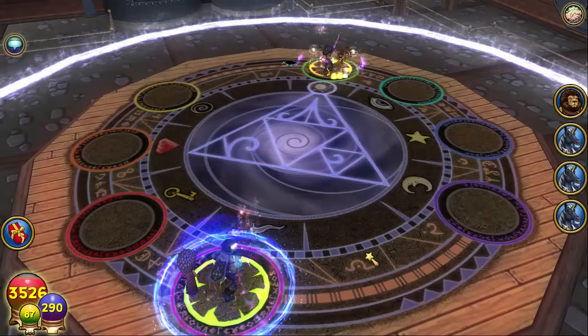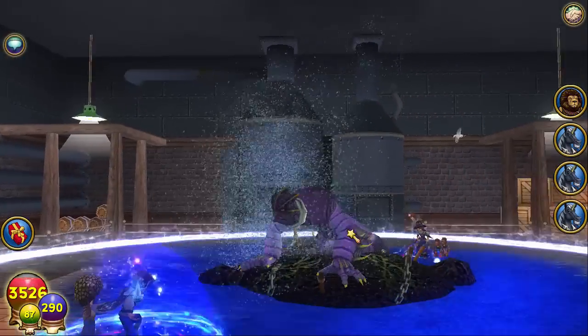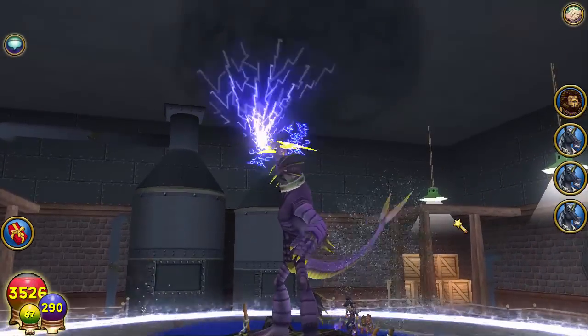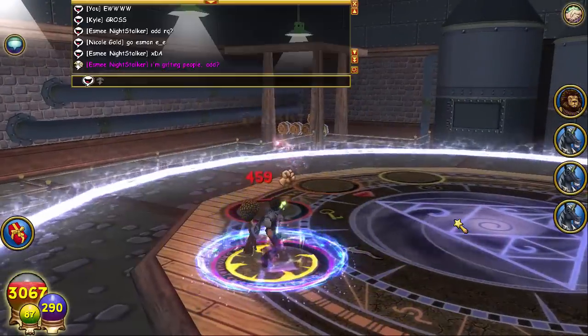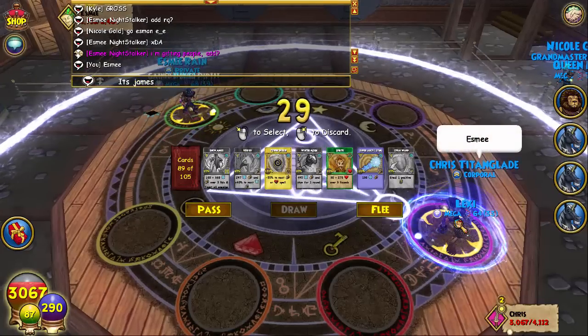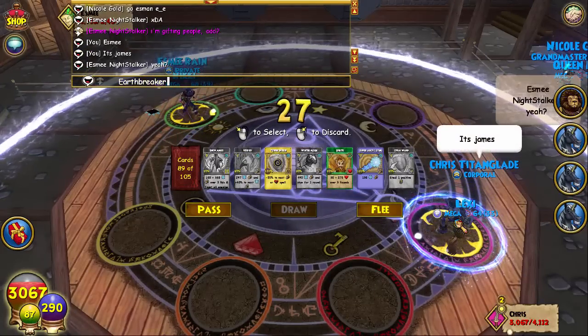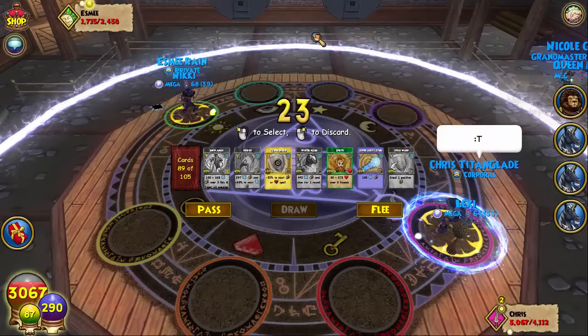How much resistance does he have? Kraken enchanted. It's going to do 400. Yeah, I bet you she doesn't.